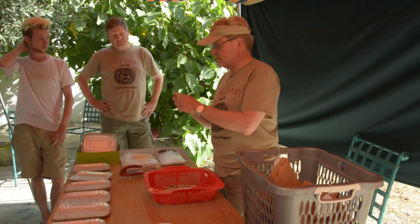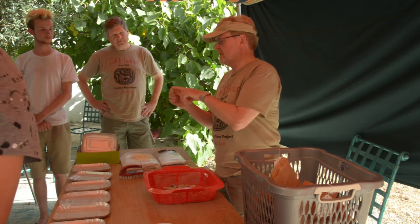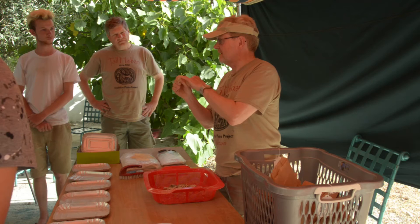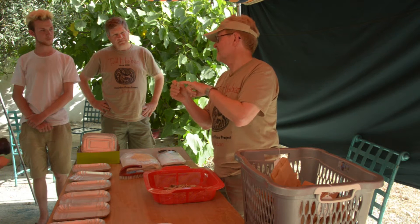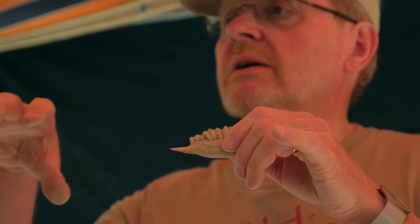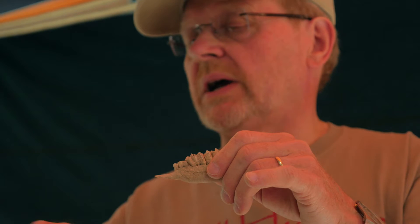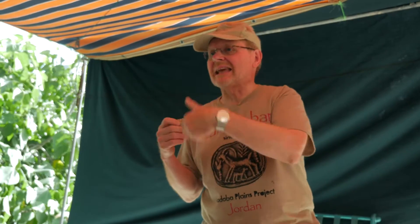Also, this happens to be a mandible — lower jaw of a sheep. We can learn something about the environment from looking at these teeth. We know this is a pretty young animal, which should have a nice line of healthy, sharp teeth. But if we see a lot of wear on a young animal, what does that suggest? That they're having to graze very close to the ground because of very dry conditions — and that tells you this is a period of dryness. That's just one example of how we can read the environment from the bones.